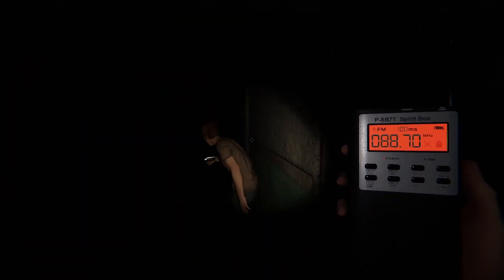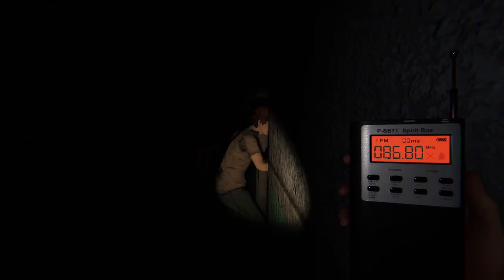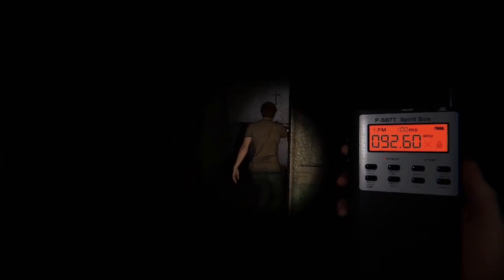Yo, where'd you go? Over here. When the ghost comes after us, we should separate, by the way. Not stay together. We have to run away, because if it kills one of us, it can kill the other one. Double kill, yeah. We don't want that happening.